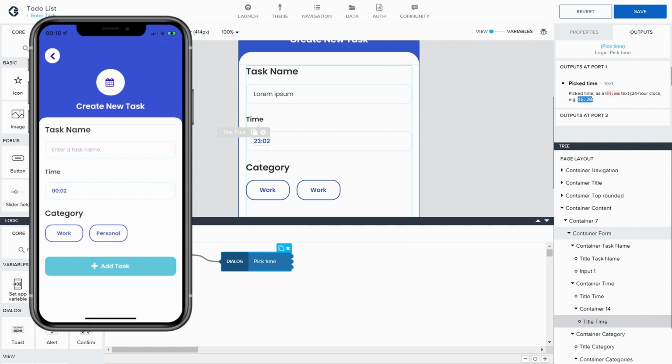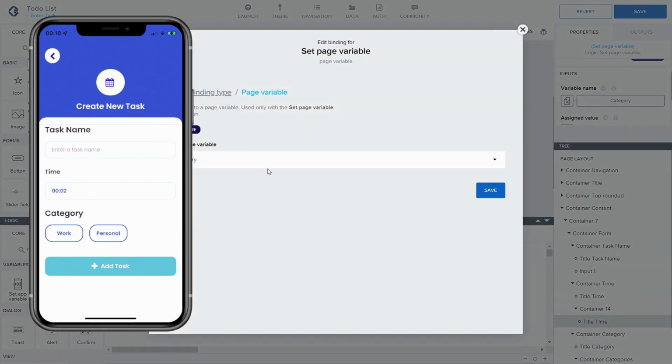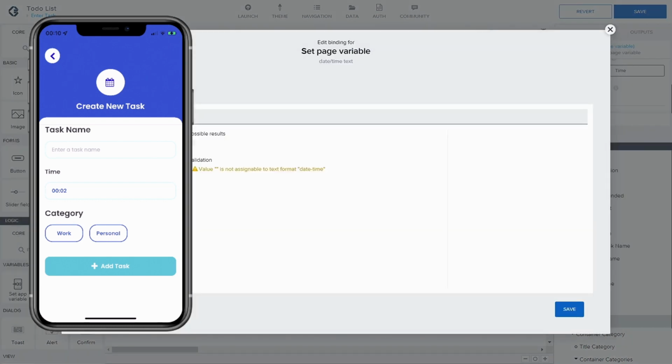I'll take my set page variable. I'll select the one I would like to set, which is the time. And now I'm going to create a function for this.